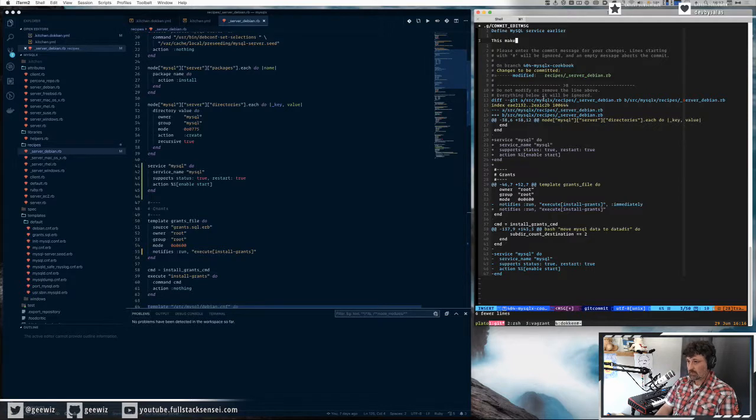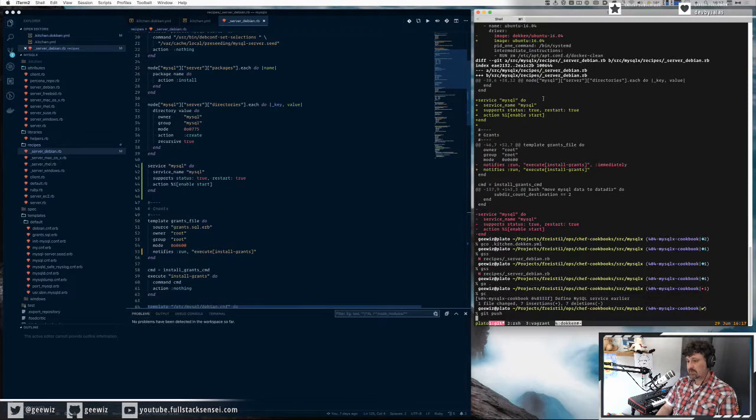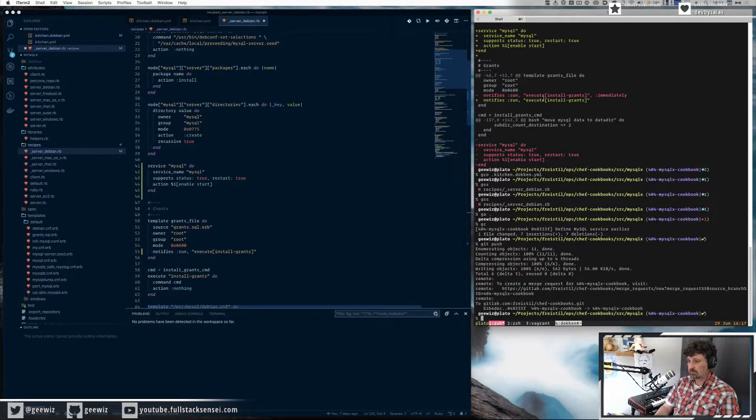This makes sure the service really is running when we want to execute SQL scripts. Let's push this and see what GitLab CI thinks about it.